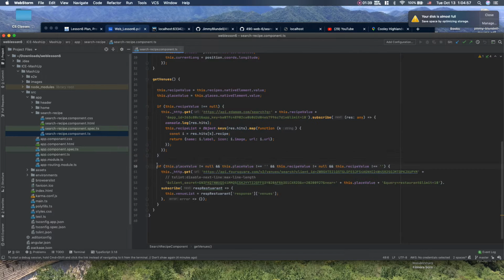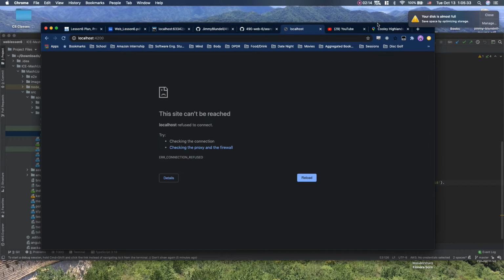And I do a very similar thing for the place, which you can think of as restaurant. As long as the place value is not null or empty, I do a similar thing where I call http.get, and I use this given API within Foursquare. It's a pretty long one, and then I add in the user's input of place value, and I query that again with the API's URL, and I again create a list based on the hits that we get within the API. So, just seeing how this works real quick.